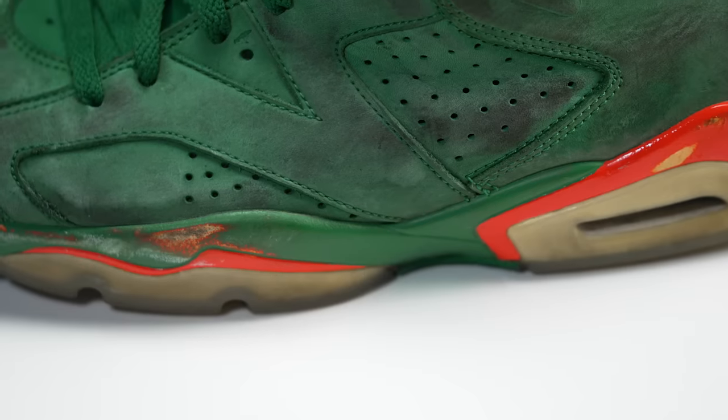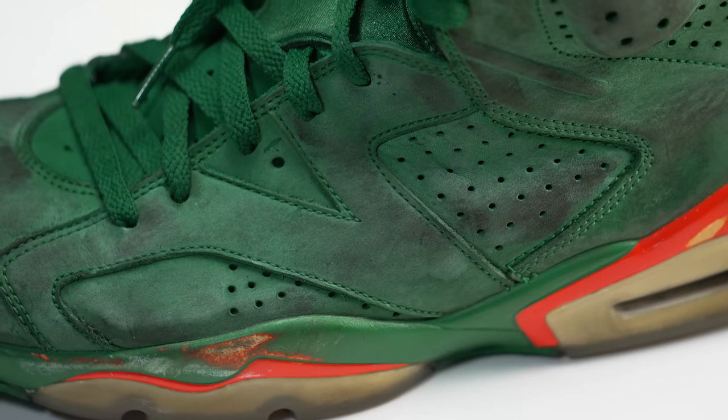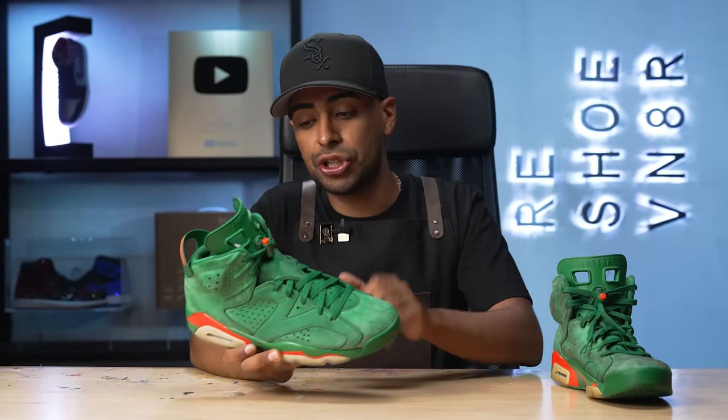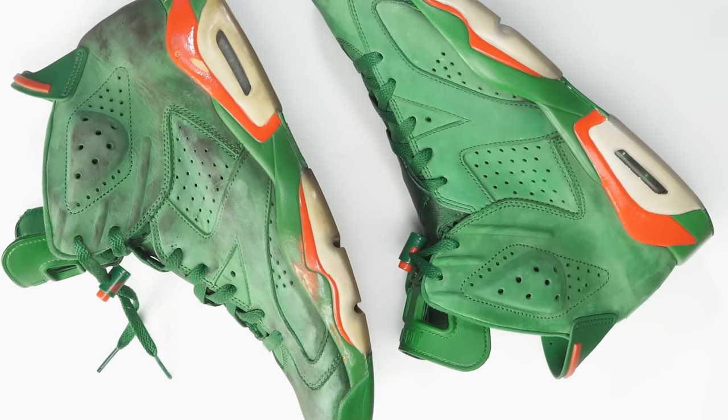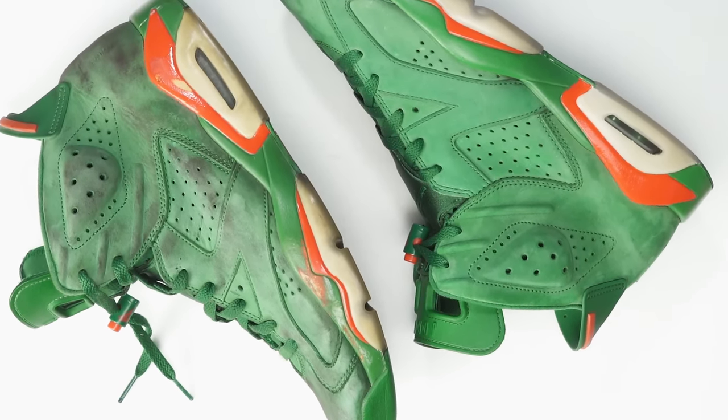As you can see, we got some great results on these soles. After that, we moved on to using our Rejuvenator Signature Shoe Cleaning Kit to give the shoe a proper deep clean and set it out. Then there were still some stains throughout the shoe, so we busted out the sandpaper to sand that stuff off. We jumped over to the midsoles, matched the green, and repainted that area nicely. After that, we touched up the uppers — they were pretty faded, so we used our Rejuvenator mink oil to bring back the color. You can find that stuff at rejuvenator.com. Hope you guys enjoyed this video. This is Vic Almighty — catch you guys next time. See you guys.